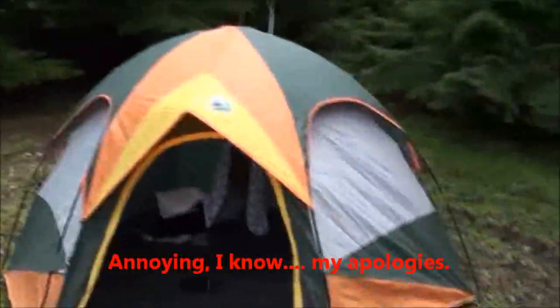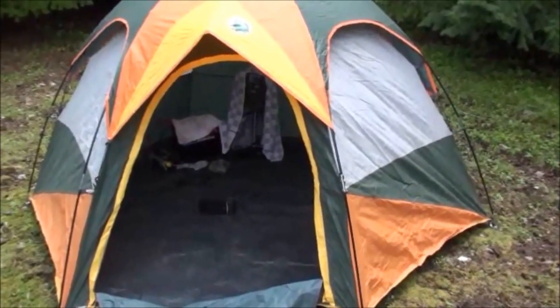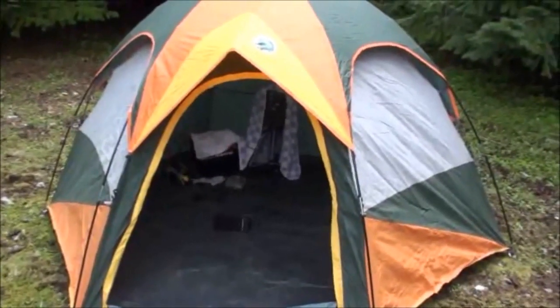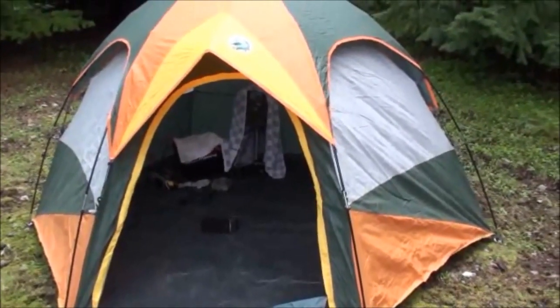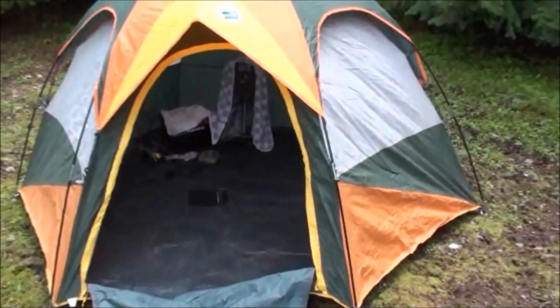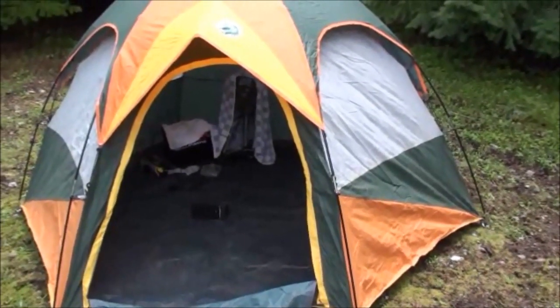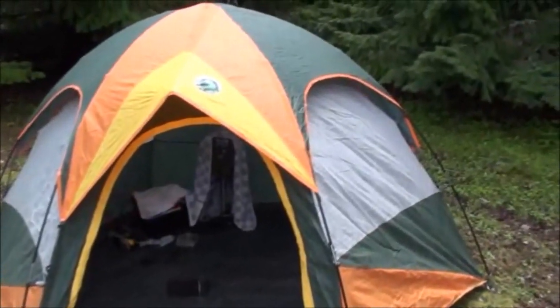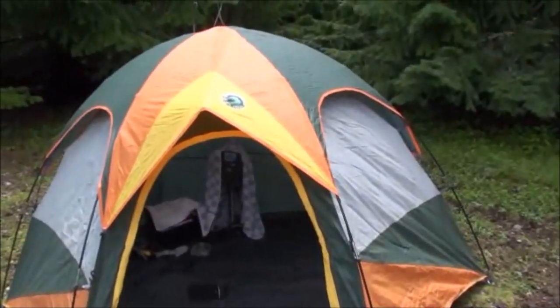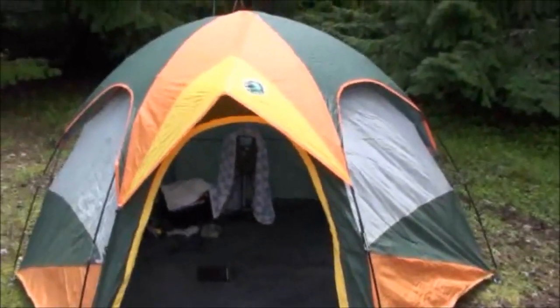And basically it's going to have an on and off event. The timer's going to turn the speakers on at 10 p.m. and turn everything off at sunrise. So basically the baby sounds are only going to occur when it's dark. So that's the basic setup, and whatever comes near the tent is going to get a nice little picture taken of it from the Recon X motion activated trail camera. It is getting annoying, but that's what we want it to be.